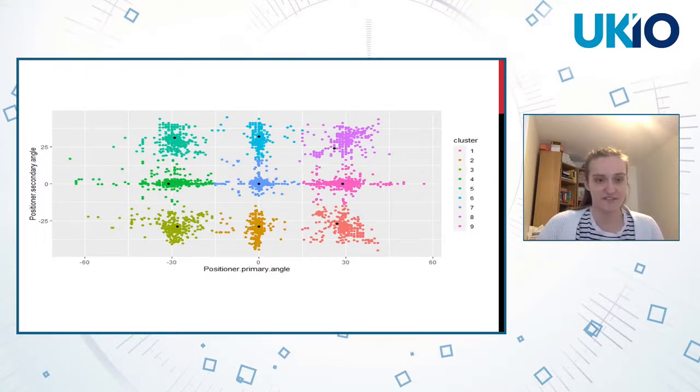Each of the colors is a different cluster, and the centroids are presented in black in each of the centers. So this is great. Why did we want to do this? We wanted to find what the average dose area product per procedure per cluster was, and we wanted to find out what that was for both fluoroscopy and acquisition independently. This is because fluoroscopy is more associated with finding the vessel, whereas acquisition was more associated with the treatment on the vessel, so you'd expect there to be a difference in the dosing. And we also wanted to know on average what the percentage dose going into each cluster was, again split by fluoroscopy and acquisition.